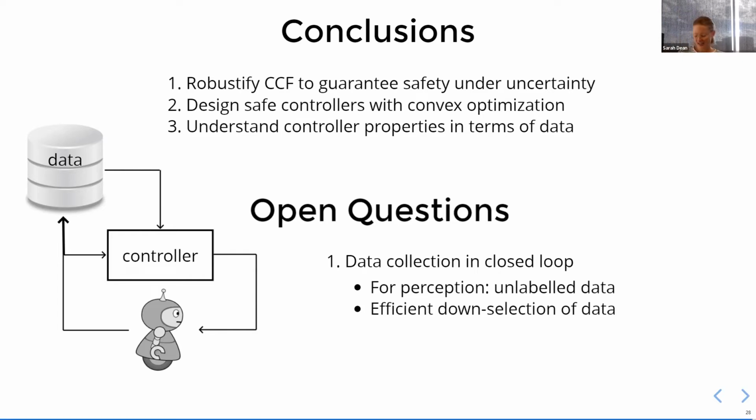On the other hand, in the case of unknown dynamics models, we actually get supervision for free by watching how the state itself evolves. But the problem there is that in closed loop, we collect so much data that it overwhelms the optimization solvers when directly added to the SOCP. And so for that, the open question is, how do we efficiently and in a principled manner down select the data that we've collected? The second open question, the big one, is how do we design control certificate functions which are feasible when they also must be robust and not just feasible when the system is perfectly known?